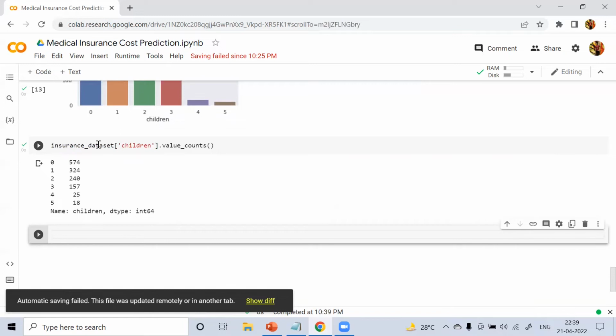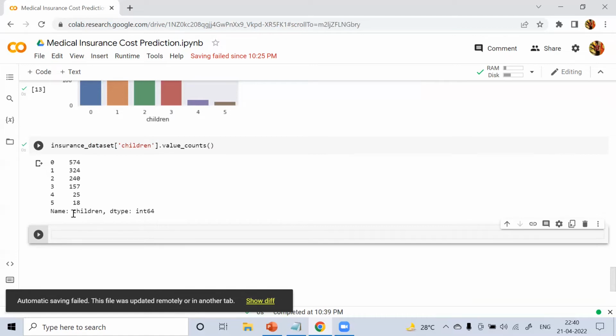We see more people who don't have any children. One child, there are 324. As the number increases, we can see the values; for 5 children, there are only 18 people who have 5 children.